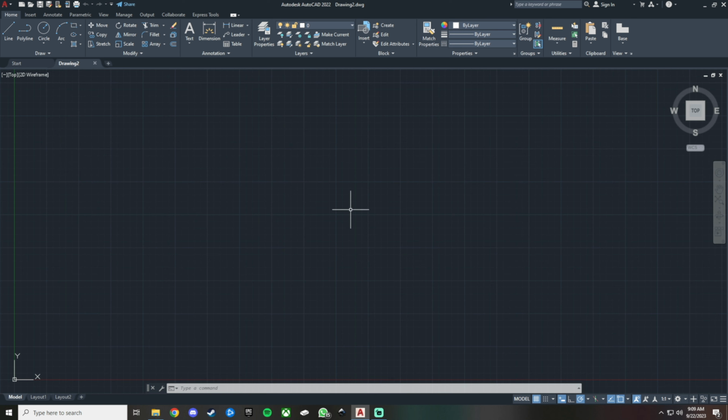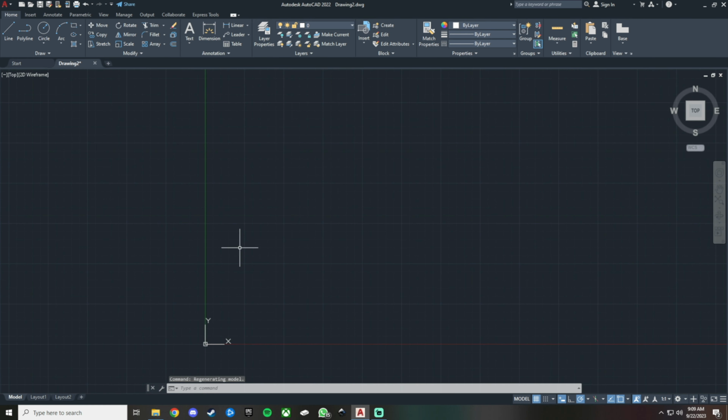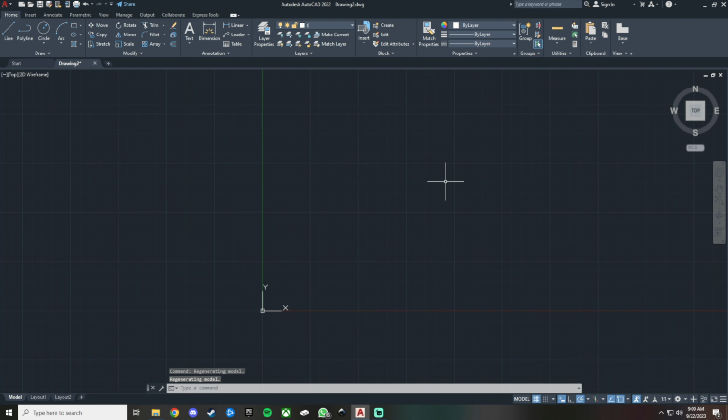The first thing is where you guys see my crosshair. This is your drawing space. So this is pretty much a page that you can draw on that is never ending. So you can draw your first level of your house, your second, your third, your fourth, and so on. You can draw 100 bolts if you want to, whatever the case is.